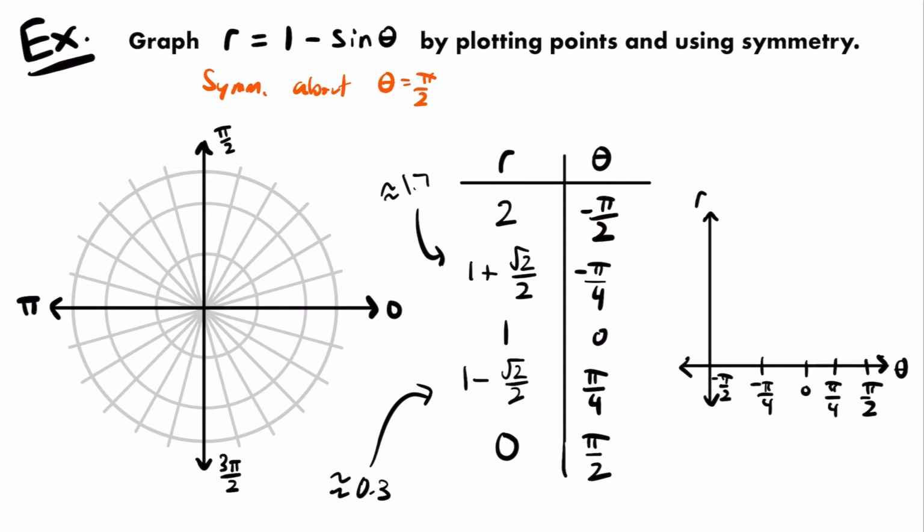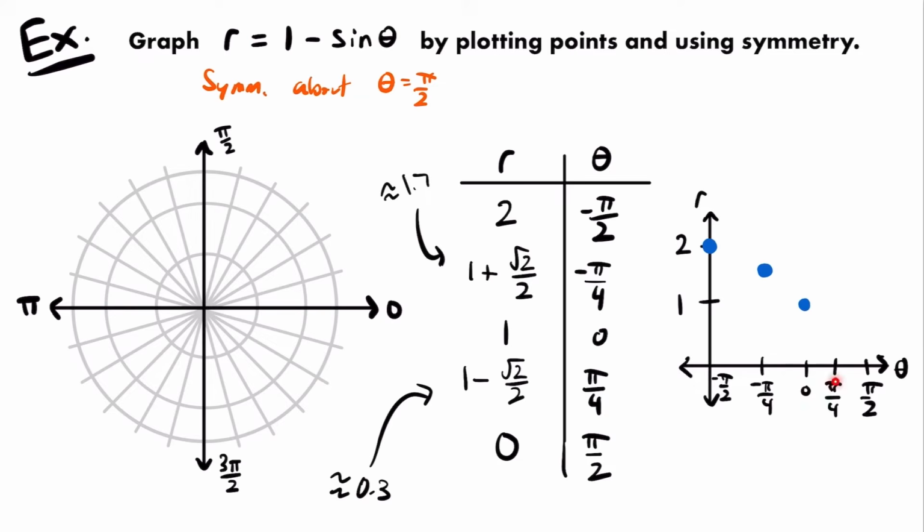We can then plot a point for each of those values of theta given their values of r and see what happens to r as we progress with theta. All right, so the highest value of r that we have here is 2. So I'm going to label that with 2 and then make this 1. Our first angle is negative pi divided by 2, and the radius is 2. So I'll plot that point right here. Then when our angle is negative pi divided by 4, we have 1.7, or 1 plus the square root of 2 divided by 2. So that will be right about here, so I'll plot that point right there. And then when theta equals 0, r is 1. So that will be right about here. So I'll plot that point.